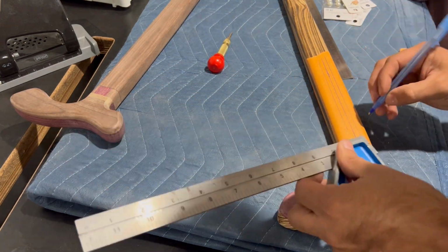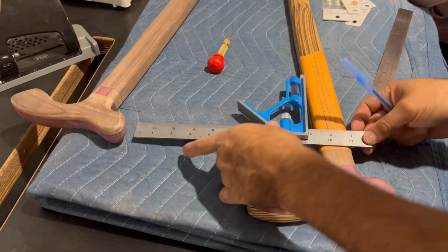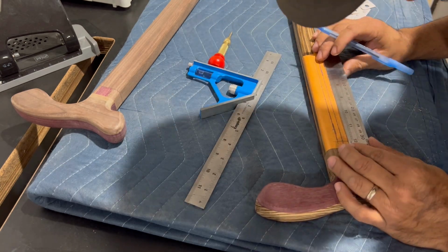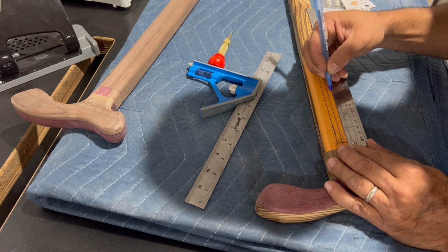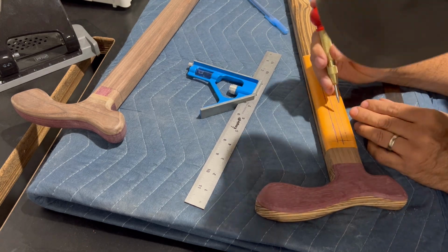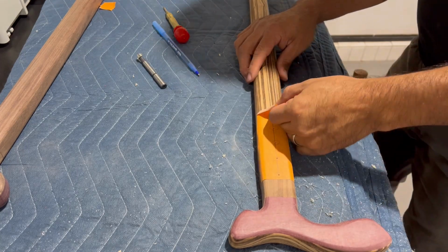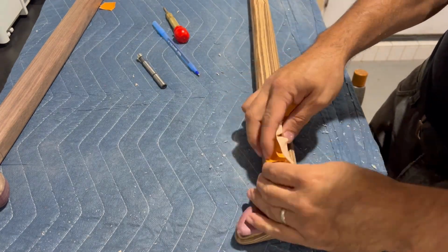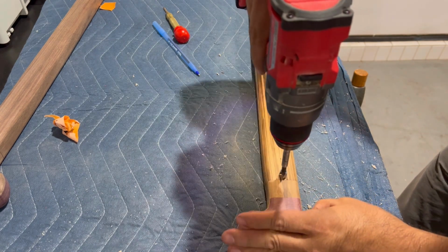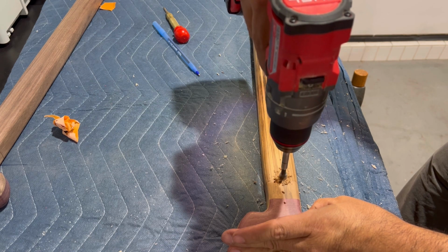So on one side, I'm gonna be creating 5 Our Fathers, because after every 10 Hail Marys, you say one Our Father. So on one side is gonna be 5 beads, which represent 5 Our Fathers. And on the other side is going to be 10 beads, which is representative of 10 Hail Marys. I know this is going to mean a lot to my mom because she loves praying the rosary. And now that your catechism class is complete, we continue to the drilling.